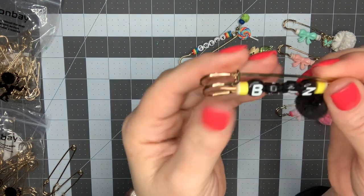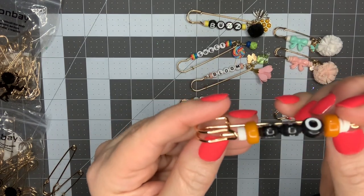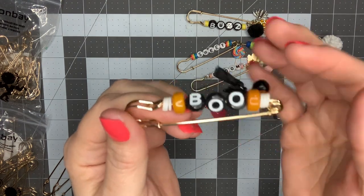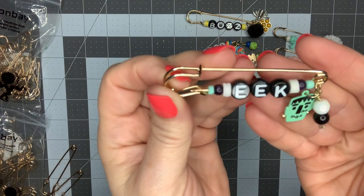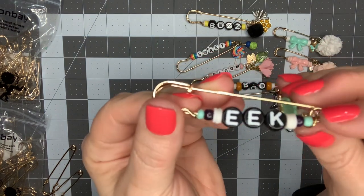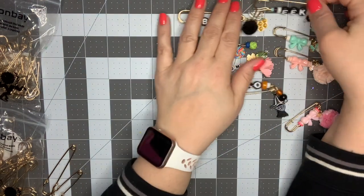This bee-themed one I thought was fun — I took the black and white letters and spelled 'buzz,' with four spacer beads on each side (three yellow and one white), a honeycomb charm, a bead charm, and a pink fuzz charm. That would be a fun addition to a memory dex card or pocket letter. I also created two Halloween ones. The first has orange beads, the word 'boo,' a witch charm from Joann's, and an orange and black bead. The second has a Frankenstein charm as color inspiration, with a green bead, a black bead, spacer beads, the word 'eek,' and a little Frankenstein with a white and black bead.